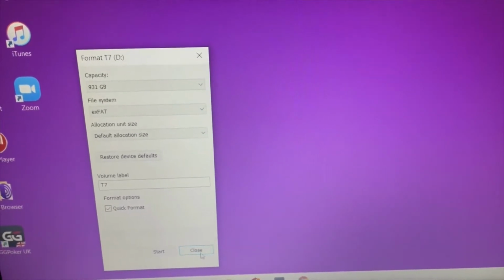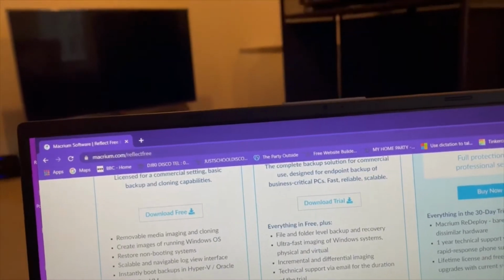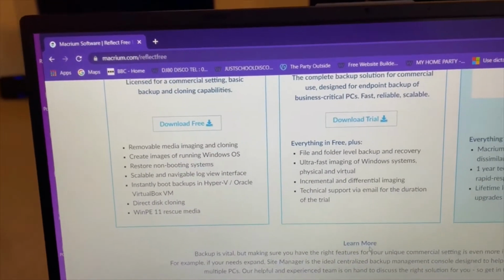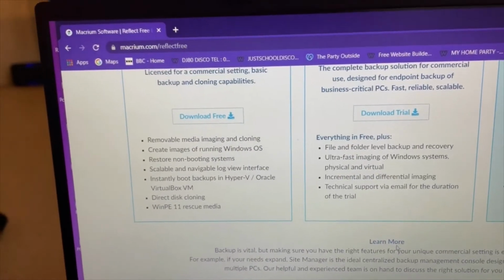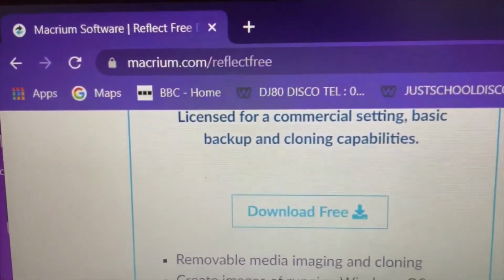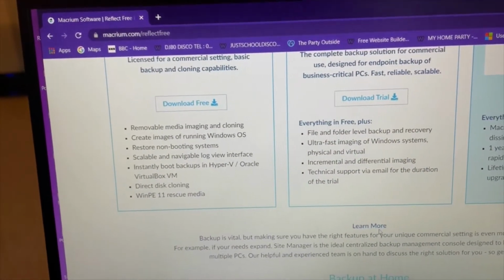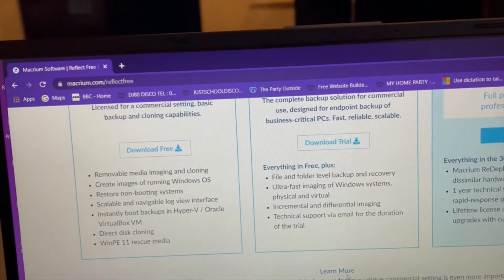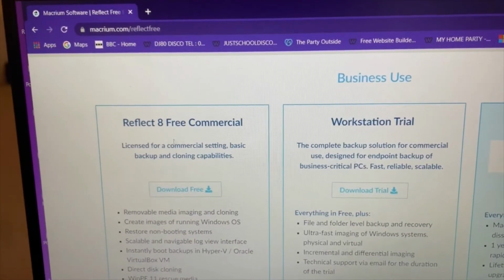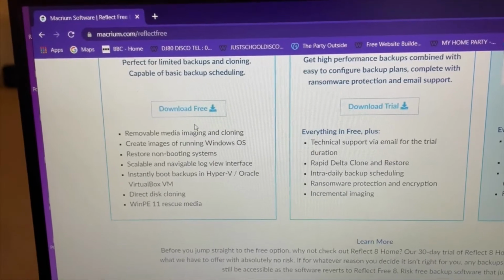All right, so now it's ready for the transfer process. The next thing I'm going to try and do is clone the disk, so just create a clone copy from one disk to another. And the software I'm going to use is from Macrium. Now I did a Google search and it came up as the best freeware for doing this. And I've had a quick look on their website as well. So there's a Reflect 8 Free commercial, and further down there's a Reflect 8 Free.